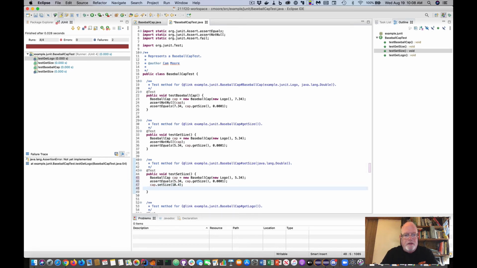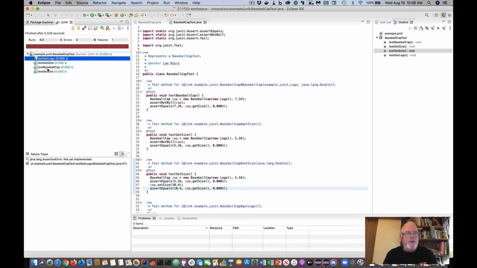And then let's copy this line, 10.4. And rerun it. And the setSize works.